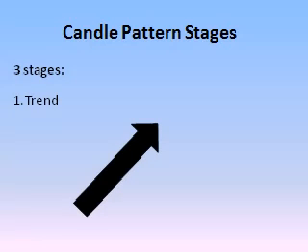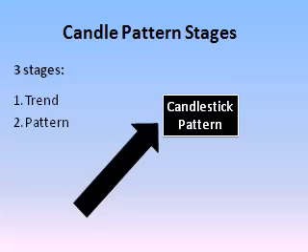Stage 1. A prerequisite for any candlestick pattern is that price must be in a trend. Now that can be an uptrend or a downtrend, it doesn't matter, but in this case a sideways trend does not count. So price must be trending up or down. Stage 2. We then get the candlestick pattern. Don't ever fall into the novice trap of blindly trading every occurrence of the candlestick pattern without first confirming the price was trending. Okay, so first we must have a trend and then the candlestick pattern develops.